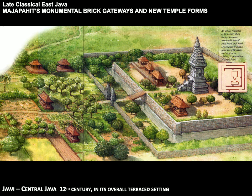Over time we see this expanded and evolved in Java into a temple form made up of a graduated series of compounds framed by the passage of brick gateways — resembling in many ways what we discussed in Week 3's lecture on the ceremonial aspects of the Malay house and palace. Within the Malay palace there is this graduated series of space, and we see this being played out theatrically in the late classical East Javanese manifestation of how temple compounds were built, rather than in the strictly concentrated mandala model seen in Borobudur or Prambanan.